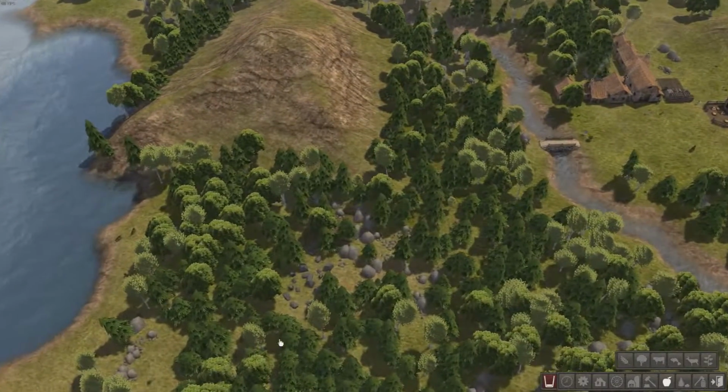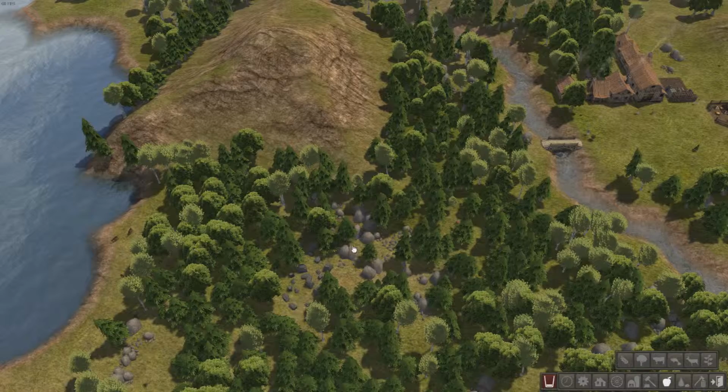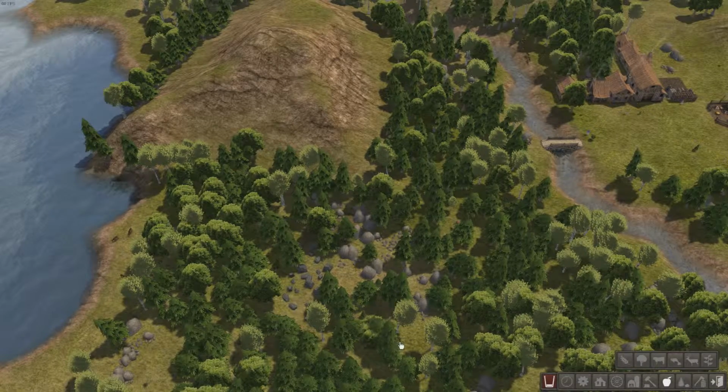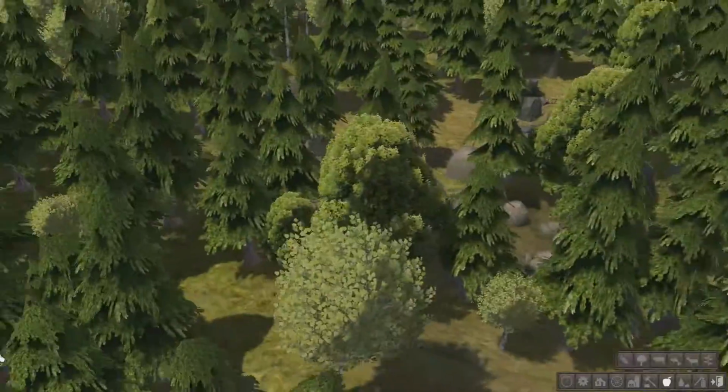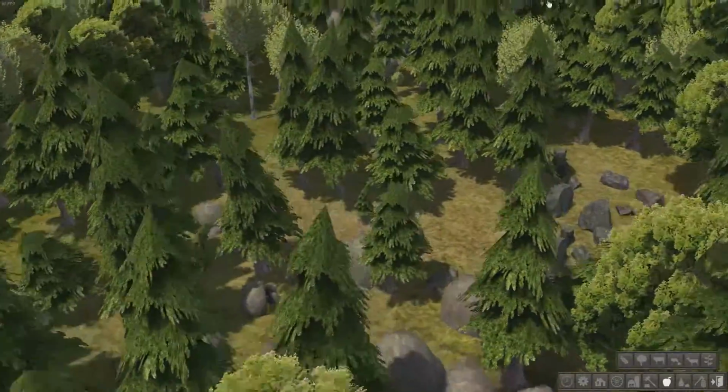Wow. So somebody should be on their way to deliver goods over here and clear this area. Oh. Somebody's cutting stuff down over here for some reason. Is that where I placed the thing?